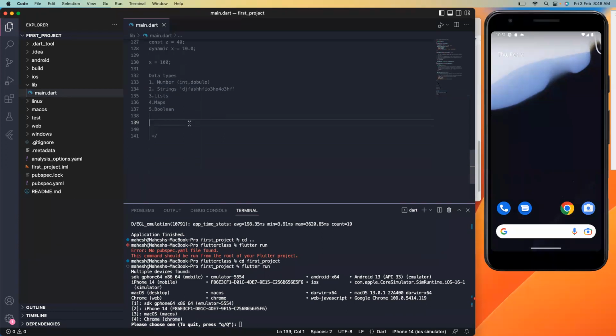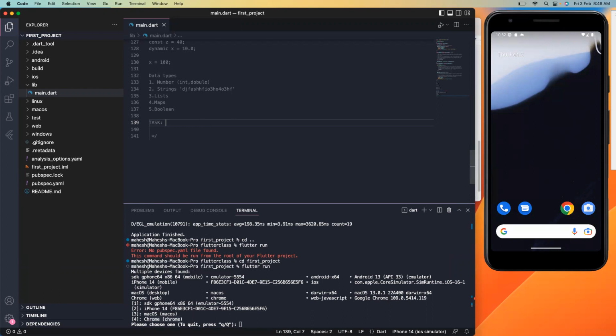As you told, dynamic can be used for any kind of data type. Is it best practice to use dynamic for everything? Let's say I always get an integer value. In that case, if I use dynamic, are there any concerns? Yeah, actually there is a problem. If you take dynamic and you know an integer value is there, then we have to typecast that value.